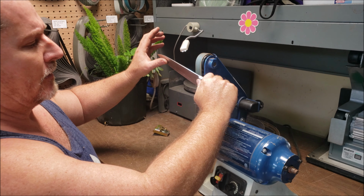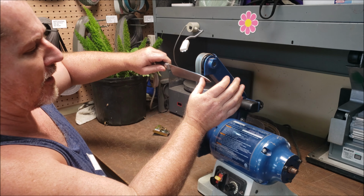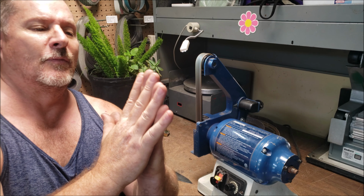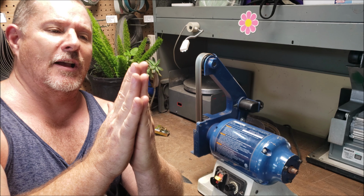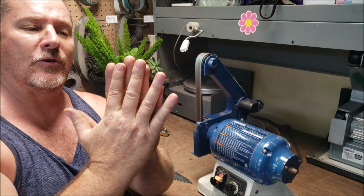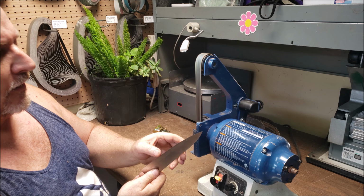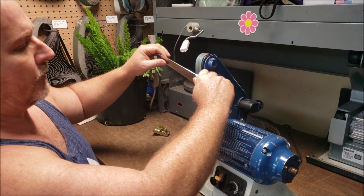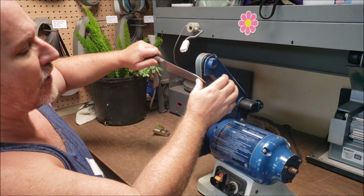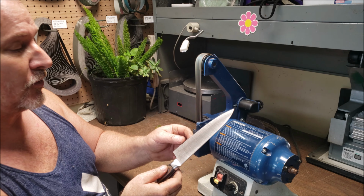Very light pass. Not hardly any pressure at all. I just want the belt and that rubbing compound to pull any loose material off. And if this is what the apex looked like, we're just kind of bringing it all together. We're keeping the tooth, but we're basically pulling it all together into one nice, very tight edge. And depending on if they want it slicey or for chopping, if they're doing more chopping than anything, you can do more of a polished edge.